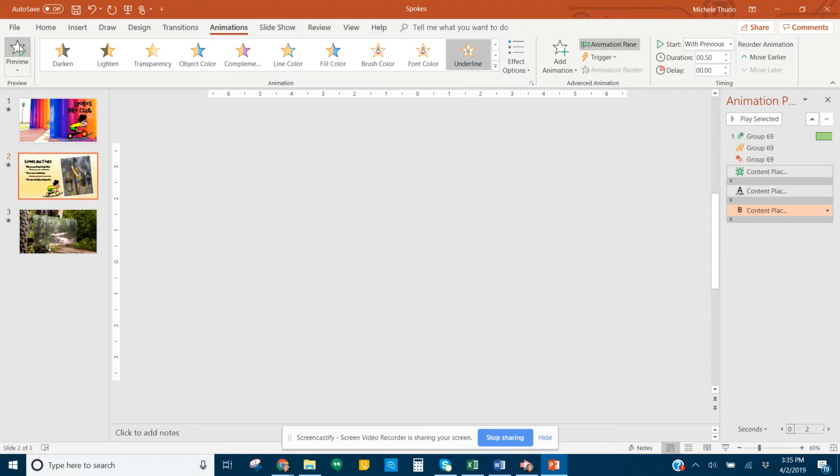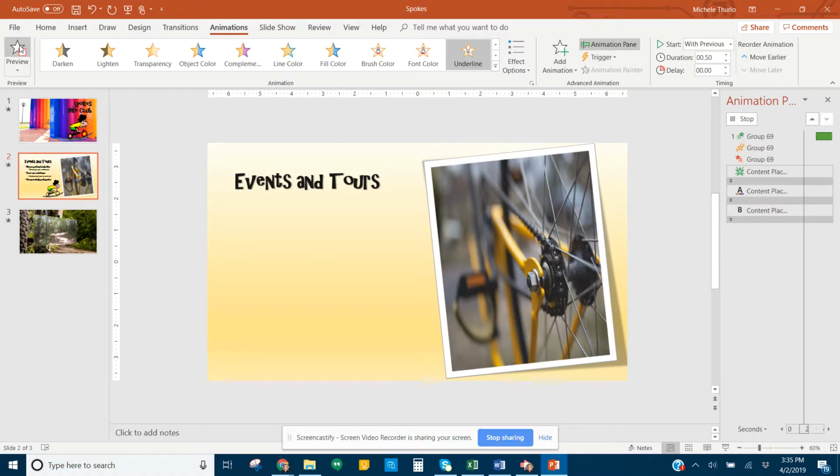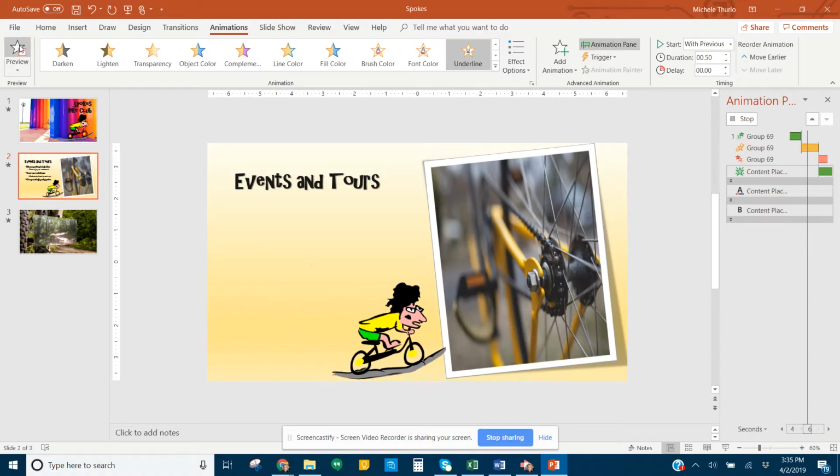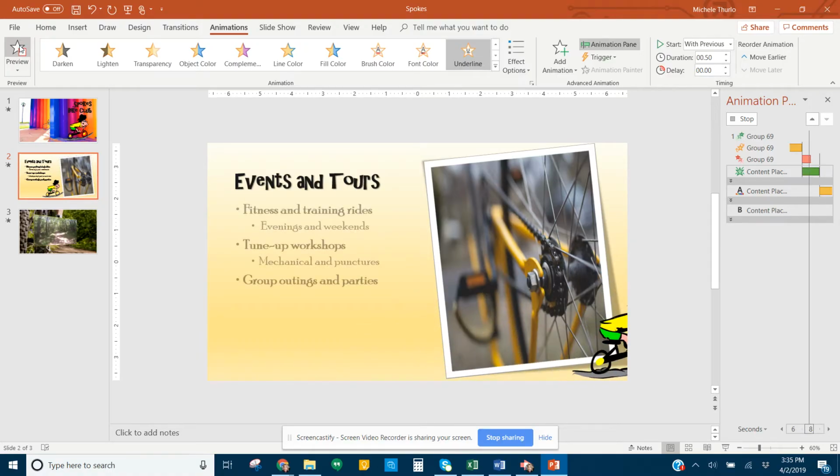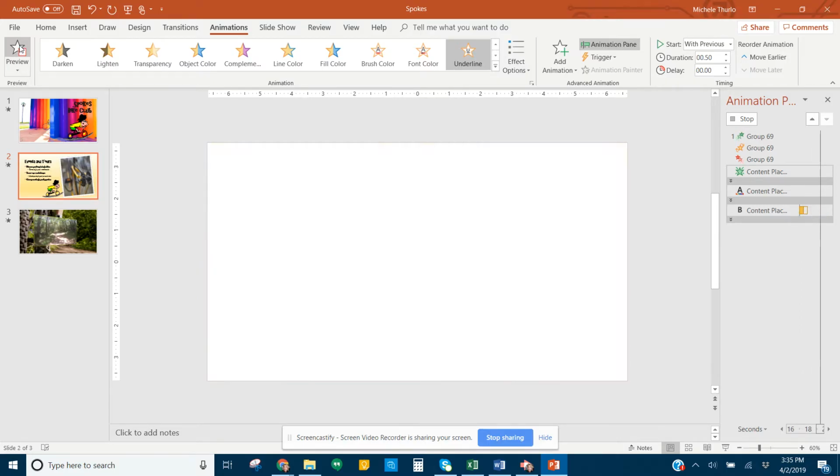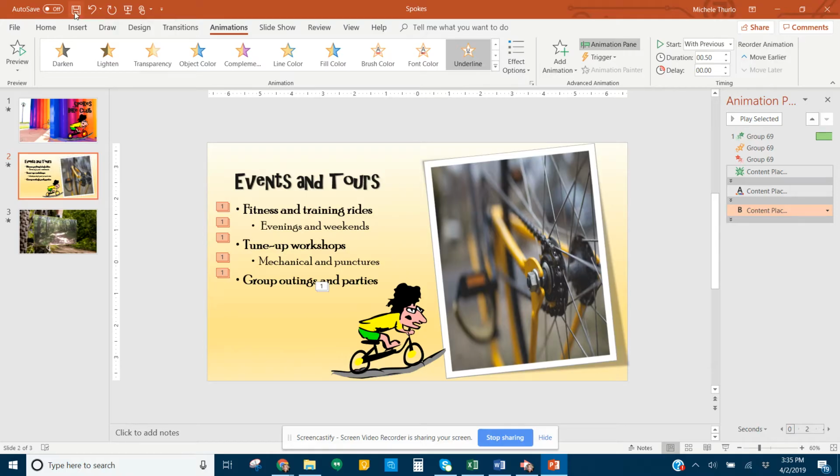So if you hit preview, you can see, because we didn't animate the picture of the title, they're there. So here comes our little bicycle dude. He's going to leave. Our words are going to fade onto the screen, and then they're going to change colors. And they're going to get underlined. Okay, I'm hitting save.